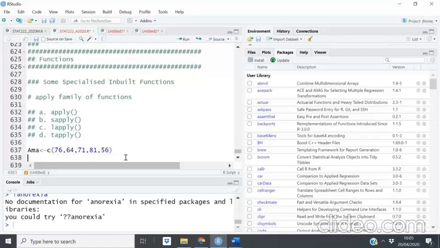Then I asked another person, maybe Kwesi, who is also in the class.